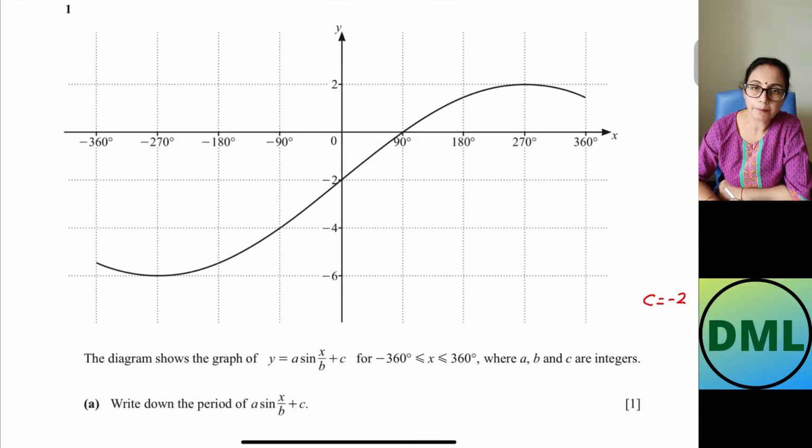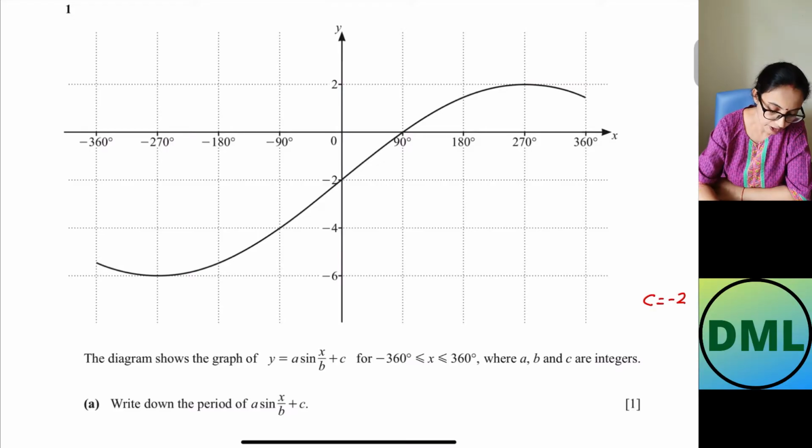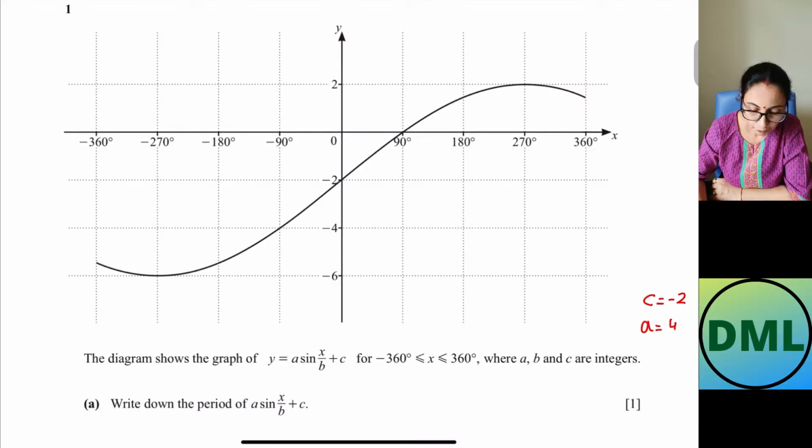I can find out the amplitude also from here. From the axis, how many units is my graph going up? If we look from here, this is my axis. It is going 1 and 2 units above the axis. But here this is minus 2, this is 0. That means this is 2 units. I can't consider that this is 1 and this is 2 because this distance is 2 units. So 2 units plus 2 units is 4 units. So my amplitude is 4 units. What is my amplitude here? Amplitude is A here. So my amplitude A is 4 here.